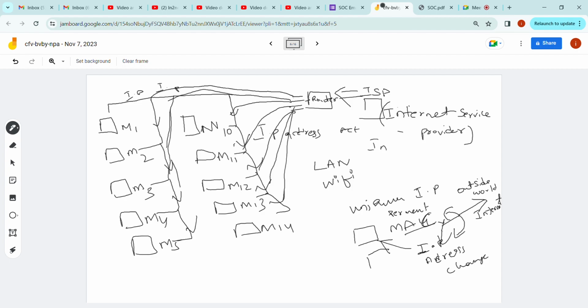Whether it is domestic level or commercial level, this is how the setup would be. The MAC address is given by the manufacturer for that particular device. The IP address is given by the router for that particular moment or location, and it is not permanent. If you change your location to another place, you will be connected to a different router and will use a different IP. So your IP address will change. Got it? Clear? Yes? No? Okay. Yes. Cool. Yes, Vishal.